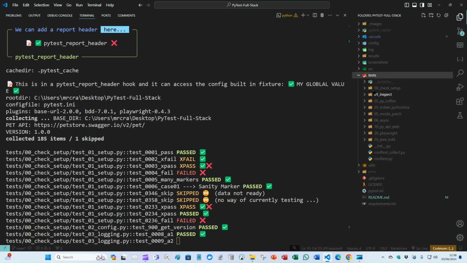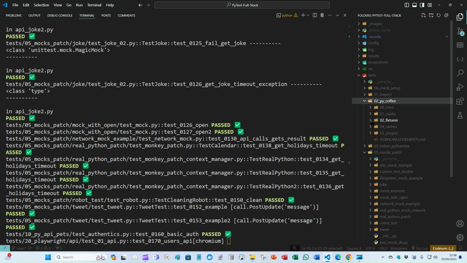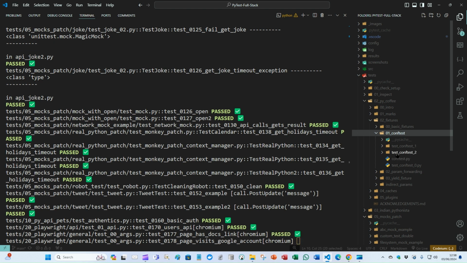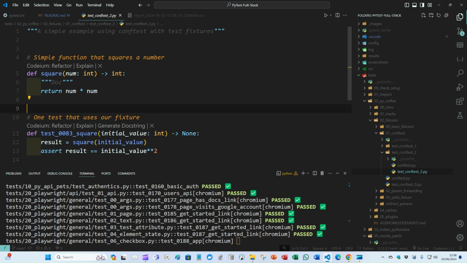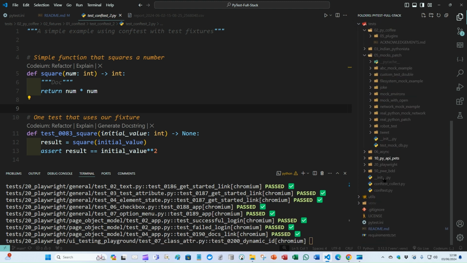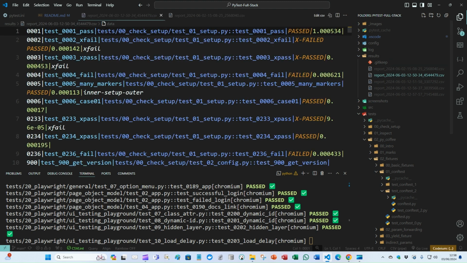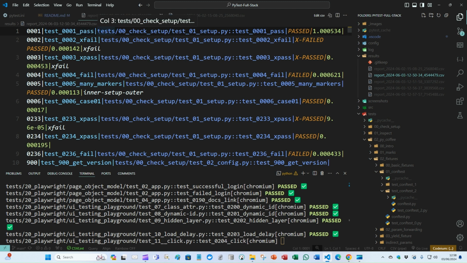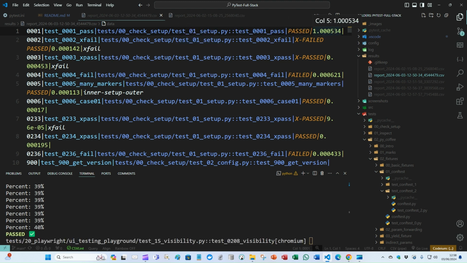In our test, while that's running, we have a whole range of templated tests, and I also use a text ID. So for example, if we come into a test folder here, we see a test ID, 4 characters after test, because in our conftest.py we're producing reports, and reports are in the results. And you can see, for example, when we do it here, we get our test ID outputted, we get the test name, we get the test node ID, which is from the very top of tests all the way down into the file, into the test name itself, whether it's passed and the time taken, the duration of each test.